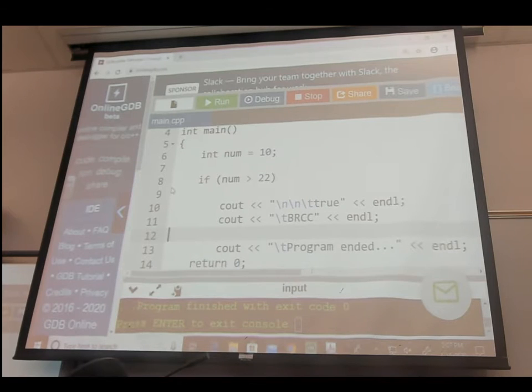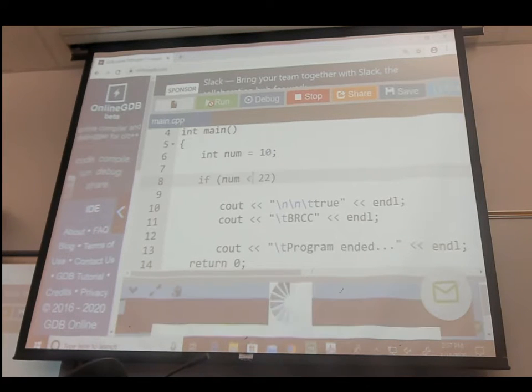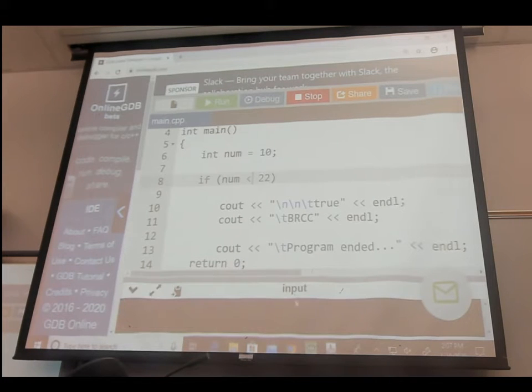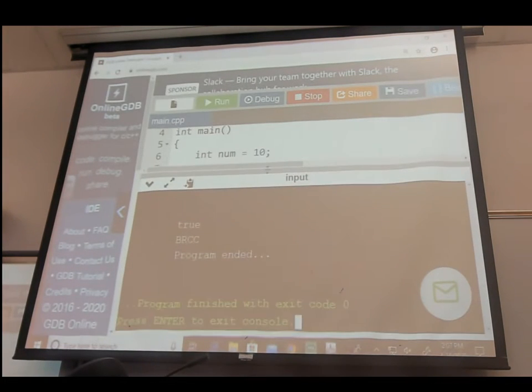All right? So, like I say, if we did this and we made it true, now it's gonna print what? All three of them, right? So run it. It's gonna print the one that's tied to it, which is true, and then it's also gonna print the program and whatever. You got it? So how does the computer know what's attached to that first line? By default. That's the default.